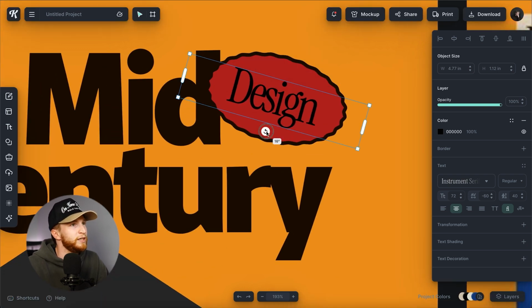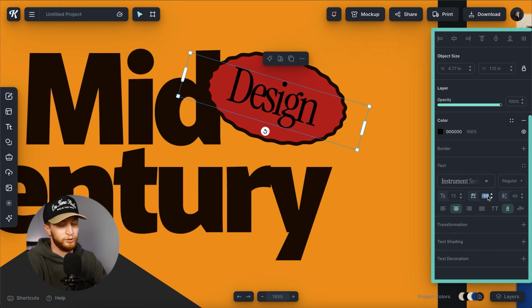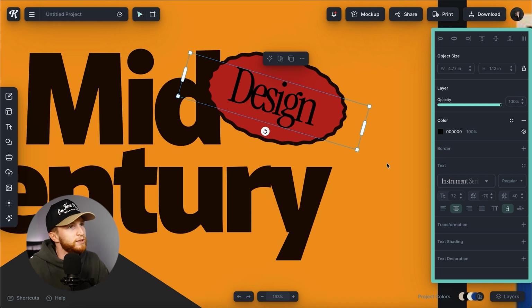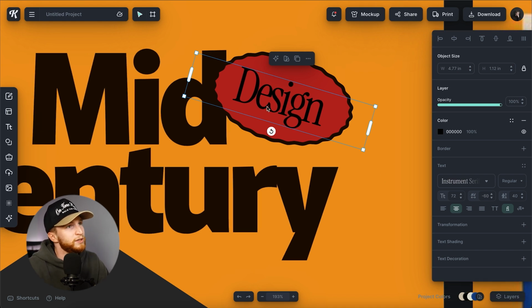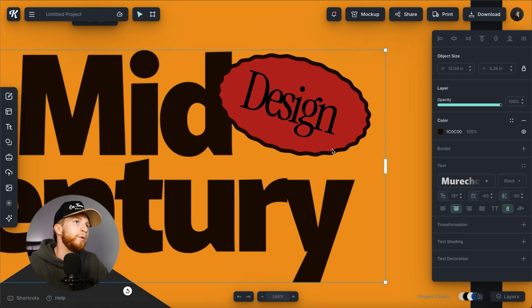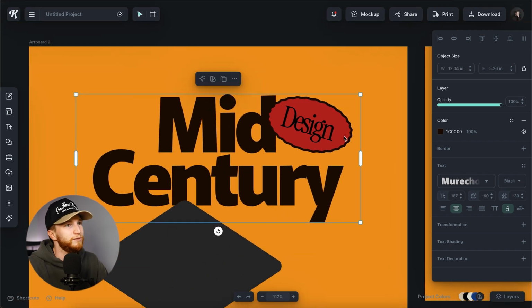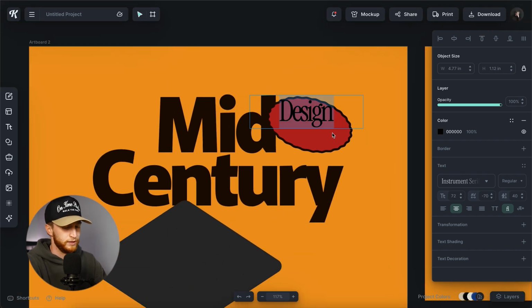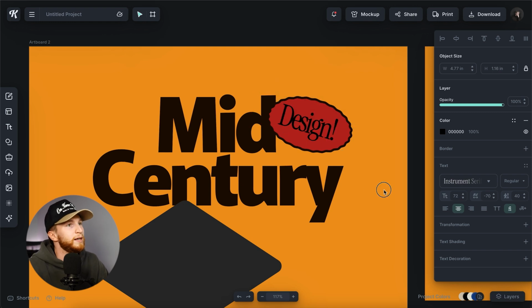Put that in our little shape. I could have also put it in the shape and then tilted them both together, and that would ensure that they're both on the same angle. Close that a little bit more, because if you can see right here, I'm getting some weird gaps. So I'm just gonna close that a little bit more and make that a little more defined. And I'm gonna get kind of fun with this and just do a little exclamation point.